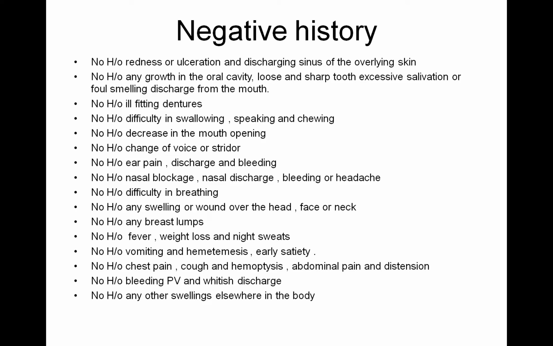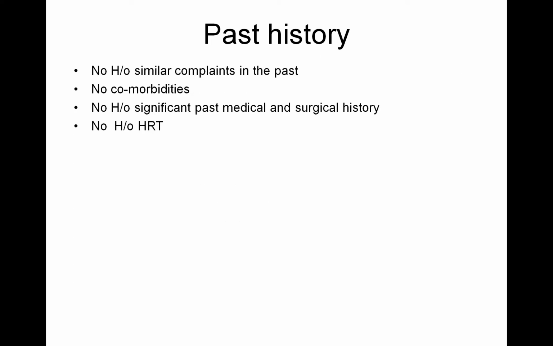No history of any swelling or wound over the head or face and neck. No history of any breast lumps. No history of fever, weight loss and night sweats. No history of vomiting, hematemesis and early satiety. No history of chest pain, cough and hemoptysis, abdominal pain and distension. There is no history of bleeding PV and whitish discharge, and no history of any other swellings elsewhere in the body. Coming to past history, there is no history of any similar complaints in the past.